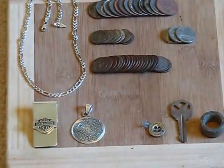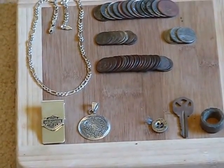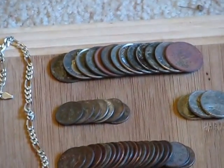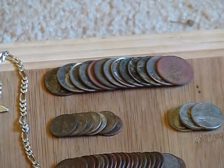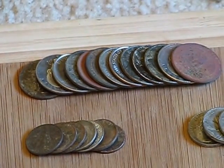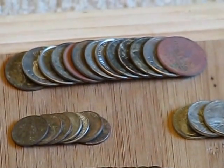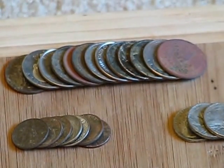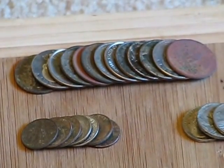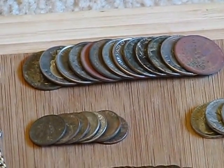Hey YouTubers, here's the wrap up. Having some technical difficulties with my camera and tripod, so please bear with me. We'll start up at the top there. I ended up with those multiple winter digs with 13 clad quarters, which brings me up to 768 for the year. I did have a goal for 1,000 quarters, but at last check, I checked my math and had an error. So 768 clad quarters for 2013. It's the beginning of December, so it's starting to get cold and messy outdoors, so I don't think I'm gonna go for that record.